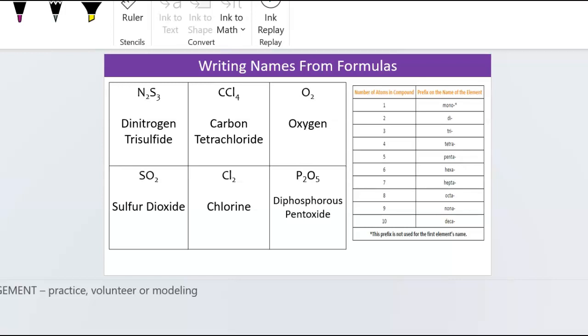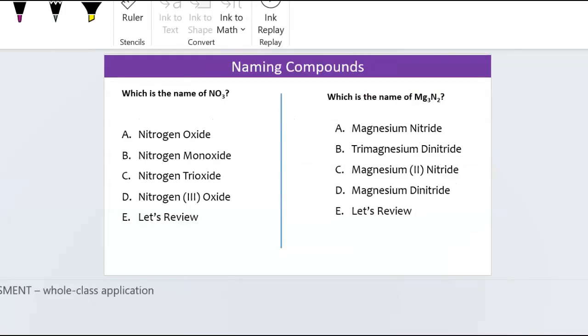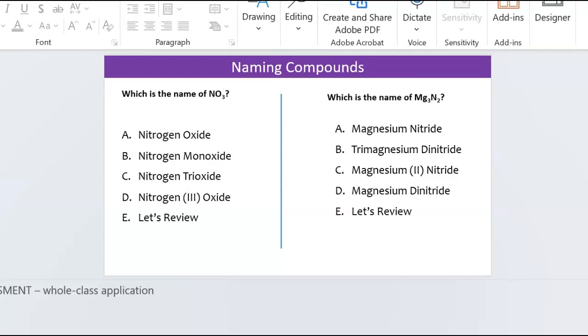Right, one more practice. I'm going to flip to the next slide. Here's a look at covalent and ionic compound naming side by side. So pause the recording, try these two. Right, I'm going to highlight the names. On the left-hand side, we have NO3. Those are 2 nonmetals together, so this is a covalent compound. There's no charge, so it's not a polyatomic ion, although it looks similar to one or two of them. Just a covalent compound, and so I would call it nitrogen trioxide.